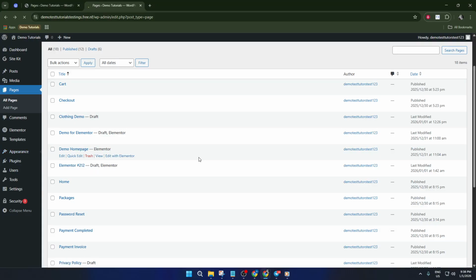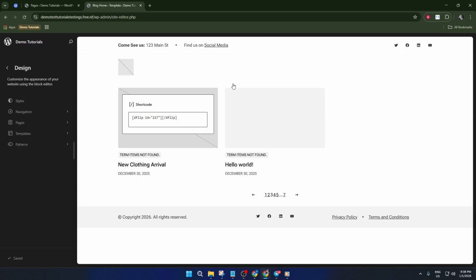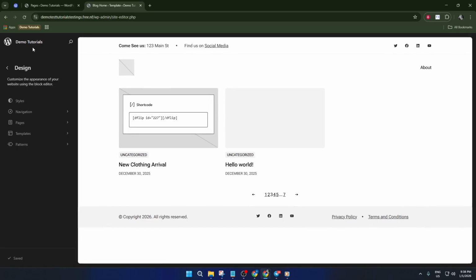To get started, open up the post or page where you want your clickable image to appear. If you're already comfortable moving around WordPress, you'll know how easy it is to jump into the block editor for the page you want to change. If not, just head to your dashboard, find the page or post, and hit Edit. Super simple.